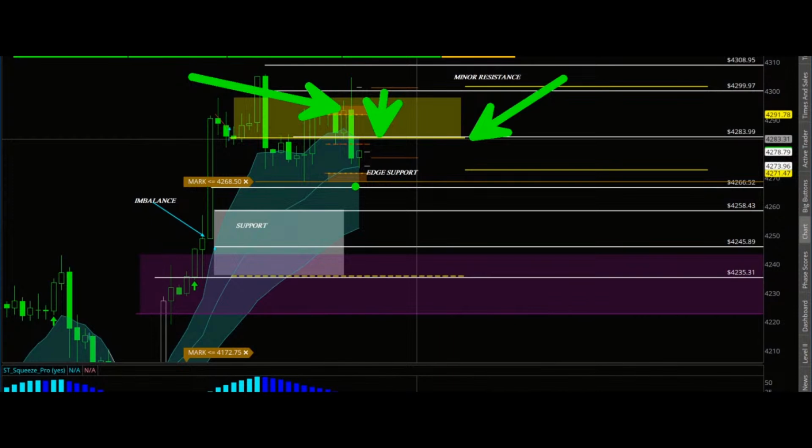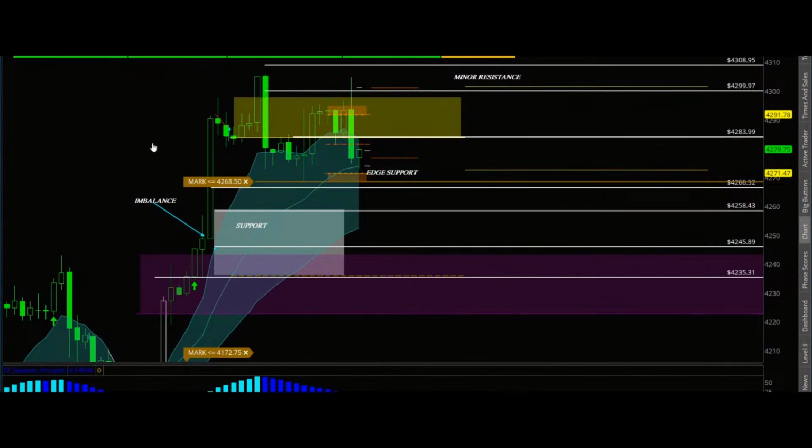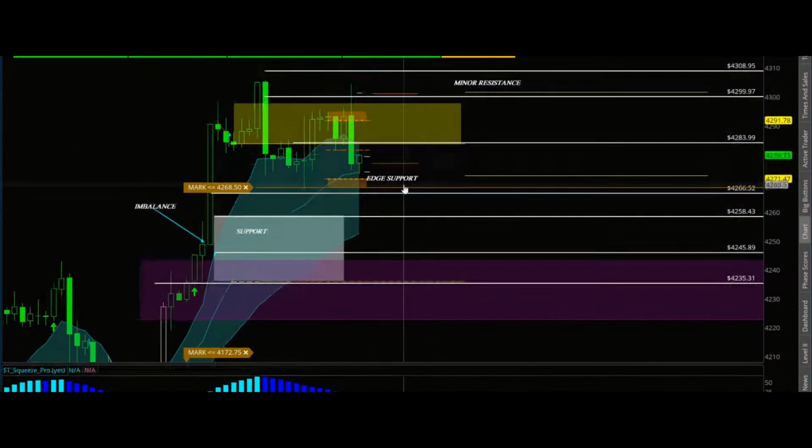When I look down into the left on smaller time frames, I'd find an inside and up formation there, but I also already have my automated levels here. So I understand that buyers are looking to come in around this level. And I'm also understanding that traders who are looking to go short or play a quick intraday move to the downside would be sitting around this area. So again, it all comes down to structure.